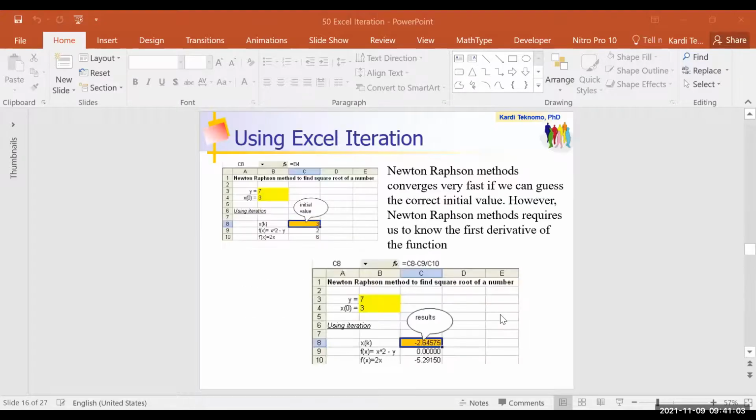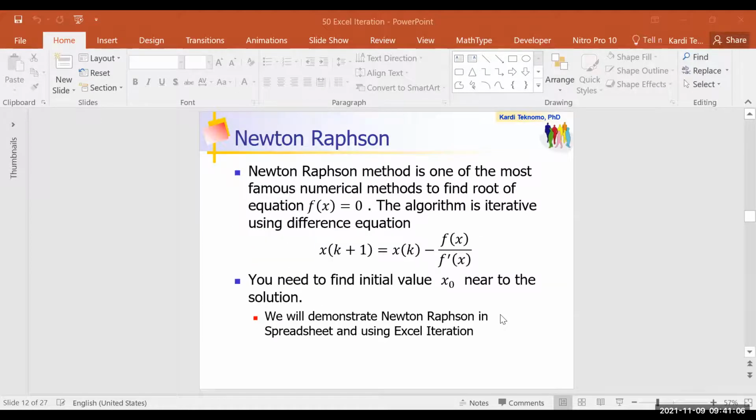Do you know the order of a difference equation? I mentioned earlier that the Newton method is first order, right? And the secant method is second order. Do you know what I mean by that? How do you know whether this is second order or first order? Okay, I will show you here. The formula. Can you see?